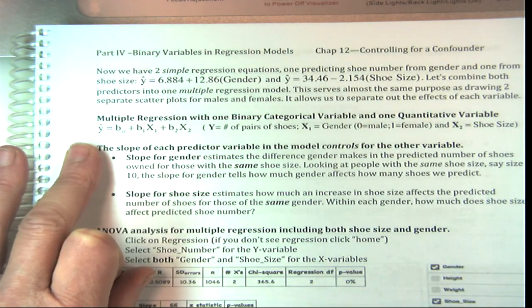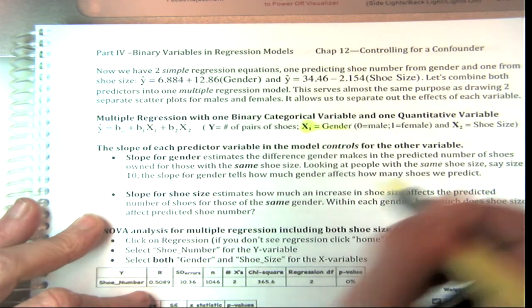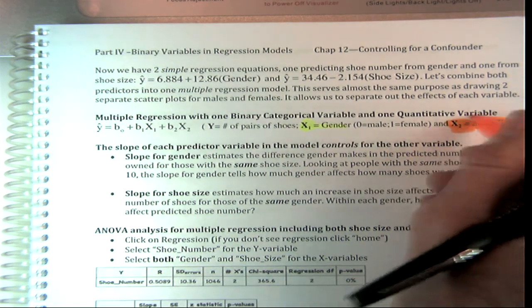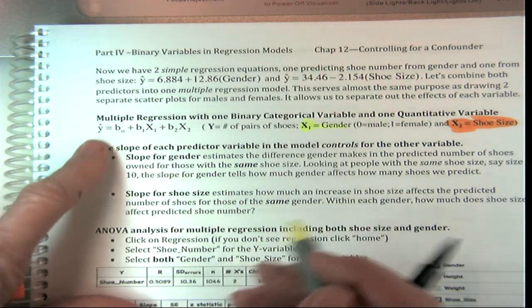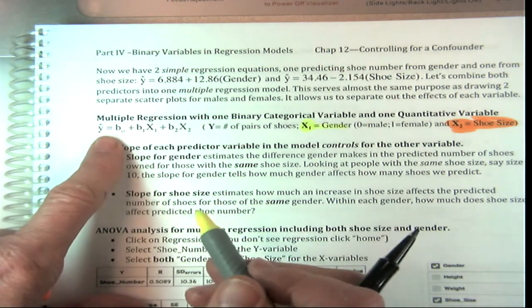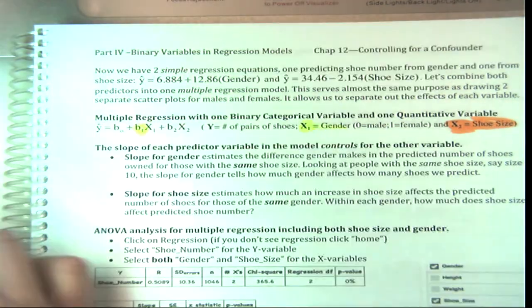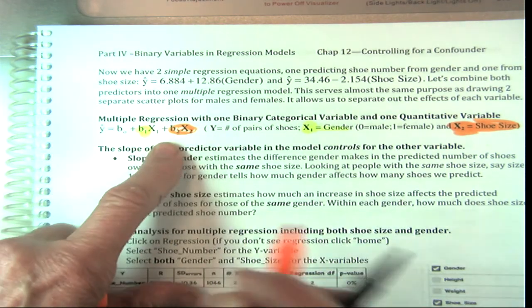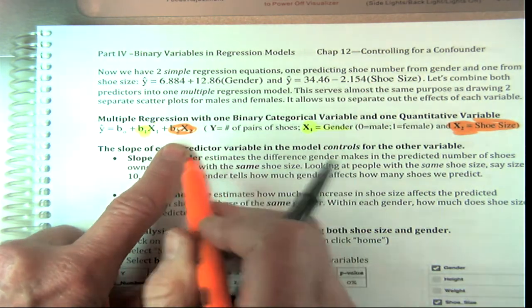Okay? So this is multiple regression, with one binary categorical variable and one other. Now we have 2 predictor variables. We have an x1, that's for gender. And then we have an x2, and that's going to be shoe size. This is the first time we're doing this. And so here we're going to say that the shoe number is some intercept plus the effect due to gender here plus the effect due to shoe size. And we predict that this shoe size effect is going to almost disappear. It was pretty big here, but it's almost going to disappear.